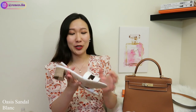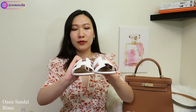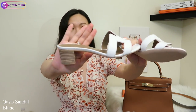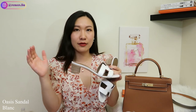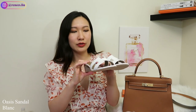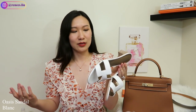The third item I purchased on that trip was the Oasis sandals in blanc, or white. I love them because white just goes with everything and is perfect for summer. They have a little bit of heel — a mid heel — which most people will be able to handle. The price is $710, slightly more expensive than the flat version. A little height adds some elegance to what would otherwise be a very casual sandal.